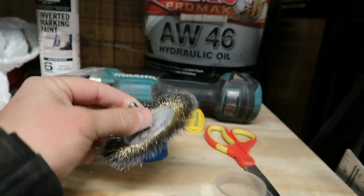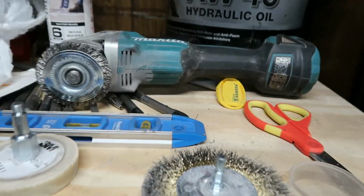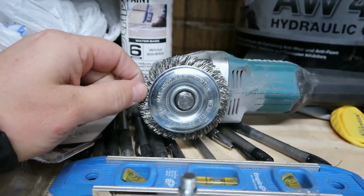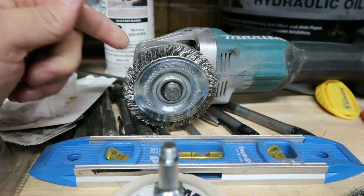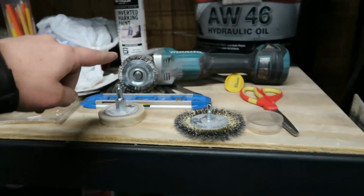Had this laying around the shop. Used one of these guys. This does not work super great. These braided wire wheels work pretty good. Our guys ran through, I think, at least 4 or 6 of these things. So that thing's pretty well worn down.